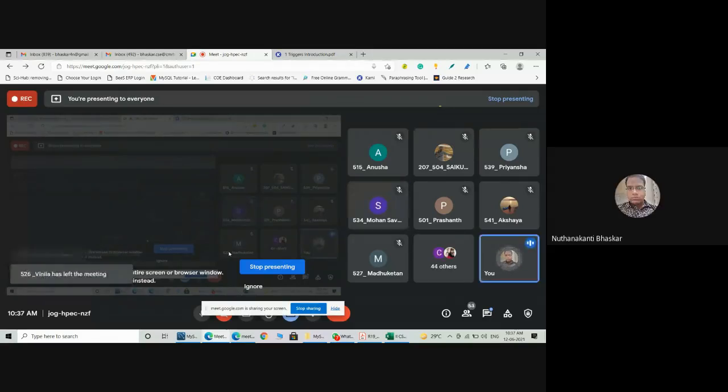For this, the database management system provides triggers, cursors, and procedures. We have three experiments only: triggers, cursors, and procedures. Today we are going to start with triggers.